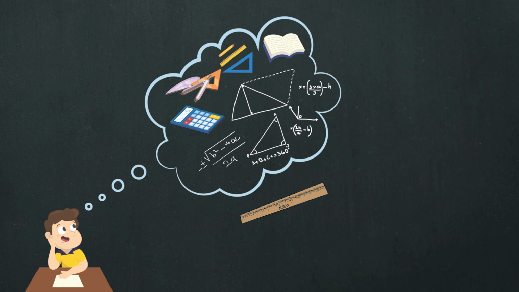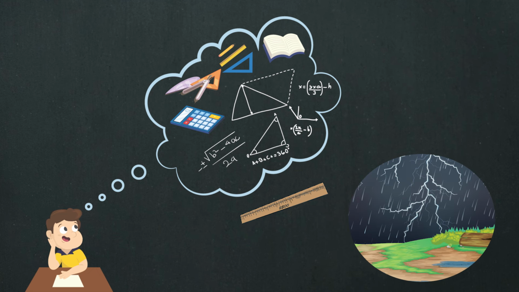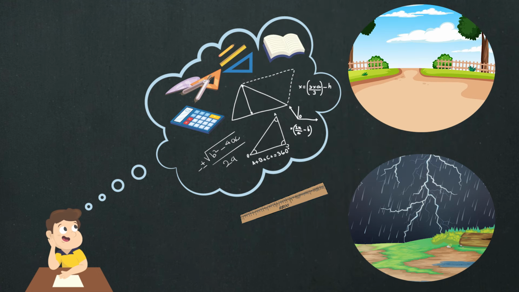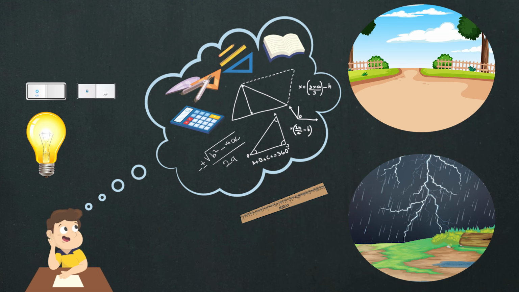Imagine this scenario. If it's raining, then the ground is wet. Pretty obvious, right? But here's a twist. If the ground is not wet, then it is not raining. Is that true too? Example: consider the statement, if the light is on, then the switch is up. The reverse, if the switch is down, then the light is off, is also true. These logical relationships help us build proofs and solve complex problems.